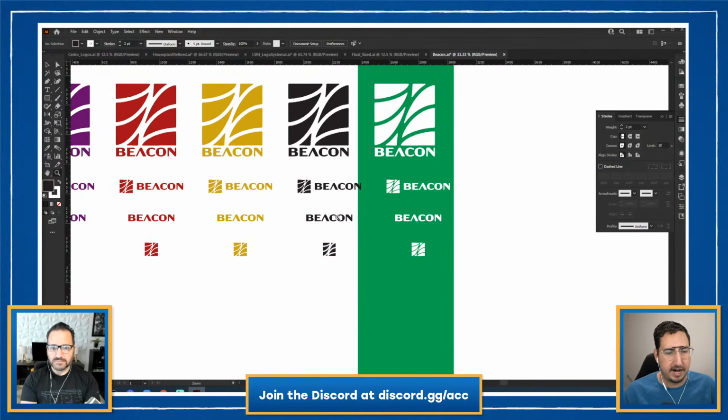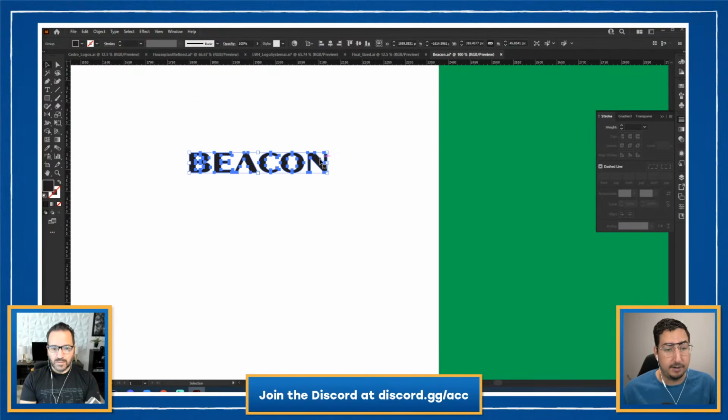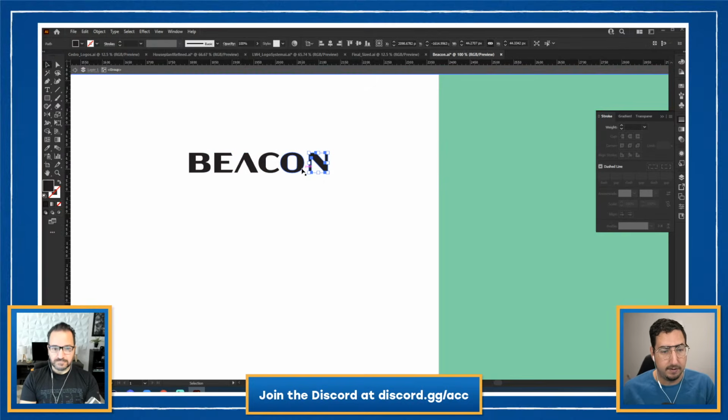So between this top one and this bottom one, it reads as if they're the same, even if it is a different version. That's something that's really important to think about, that your favicon may not be just a scaled down version. It may be a completely custom version of what that needs to be, right? The same with this beacon lettering. By itself, when it gets small, maybe it's too close, right? So we need to come in here and think, okay, let's have a version of this where it's completely spaced out differently, and we have a lot more connection happening between the letters.